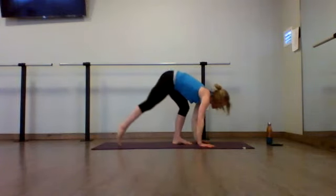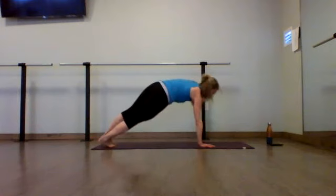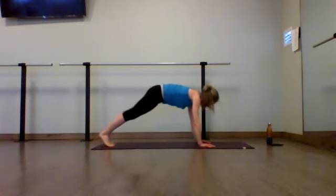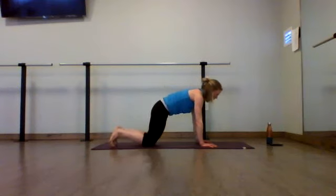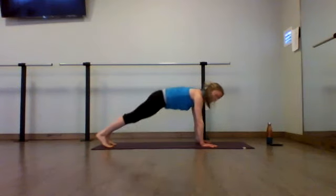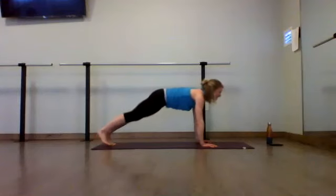From there, you're going to release your hands all the way to the ground. Once you are ready, you're going to step yourself to your plank position, okay? We've got to rock one last plank here. Now, you decide what kind of plank variation you want. We're going to take a 30-second plank right here. You can hold center. You can bring toes closer, it's a little harder. You can go wide, okay?